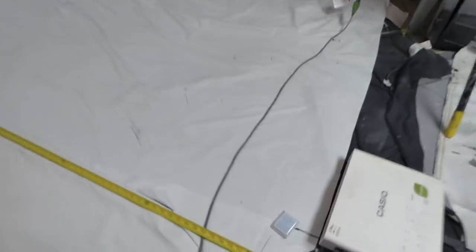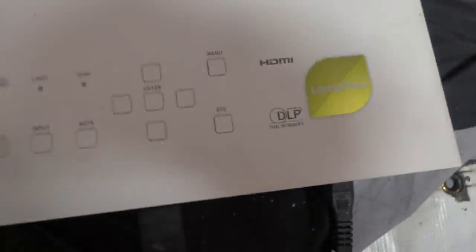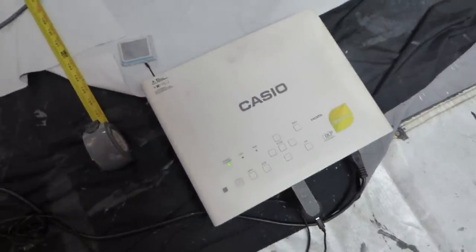Now, let's check the measuring tape. We are gonna be coming in at 11 feet and some change. We're gonna be using our Casio long throw projector. This is a lamp-free projector at 2,500 lumens. I've done this demonstration on 200 lumens. I'll also post that at the bottom of the comment section. This is a laser and LED hybrid projector.